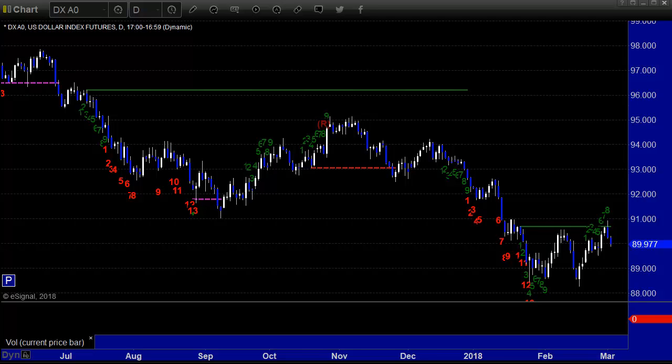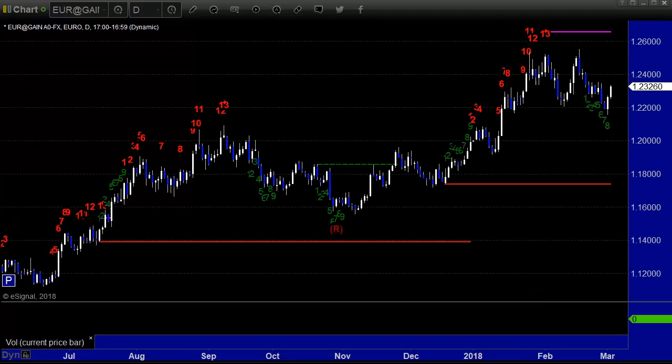Let's get started here by looking at the dollar index daily chart. You can see we were up Monday, Tuesday, came back Wednesday, Thursday, Friday, for the most part, and basically stuck in a fairly narrow range. We'll go through the daily charts of the major indices, then we'll look at the intra-week action, then we'll look at the economic data coming out this week and see if there's anything we need to be aware of.